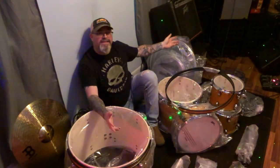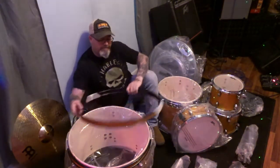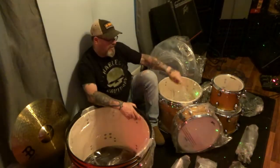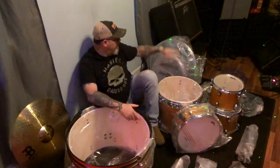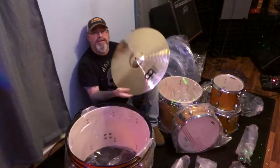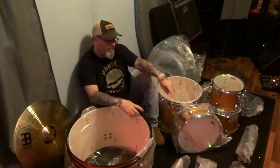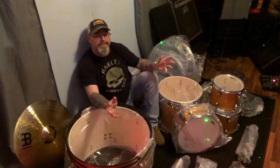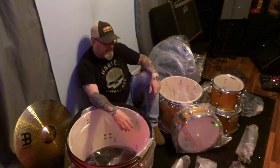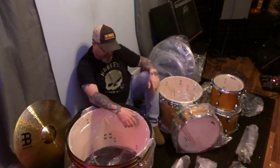Alright everybody, hopefully you can see all this. Here's the drum kit, it's unpacked. This is actually the rim that goes on the bass. So here's the bass drum, floor tom, rototoms, and then the snare, and then hardware, and here are the heads on it. Cymbals are laying over there. Got my super nice ride cymbal right here. And yeah, this is kind of how it all comes. All this stuff comes in boxes. I've unboxed it, and now I've got to sit here and spend a few hours putting it together, because that box over there is just full of hardware, and none of the hardware is on here right now.